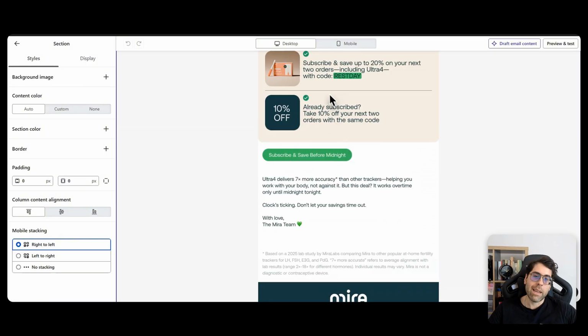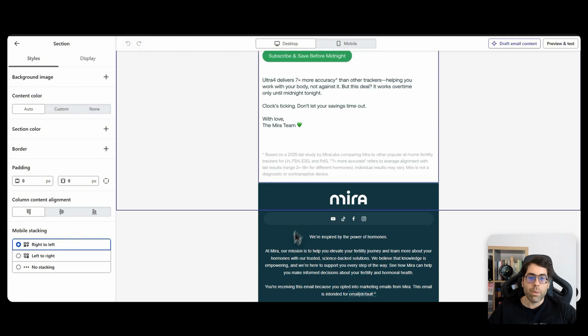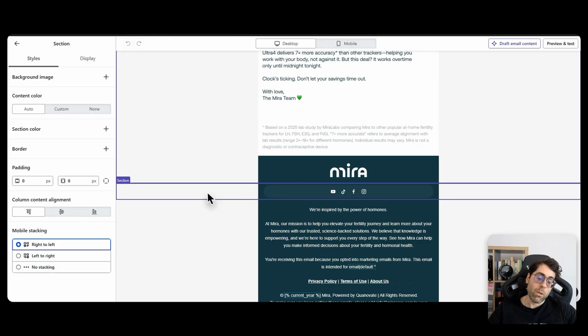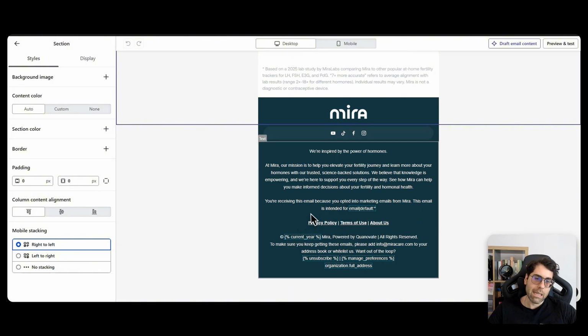They don't necessarily care if the text is at the top or at the bottom or anywhere in between, which means what? You can create a footer section, like in this case, that has a lot of text, and this will balance out the ratio between image and text. How important is this? We've tested this extensively, and what we see is that it only becomes a factor if something else is not optimal.